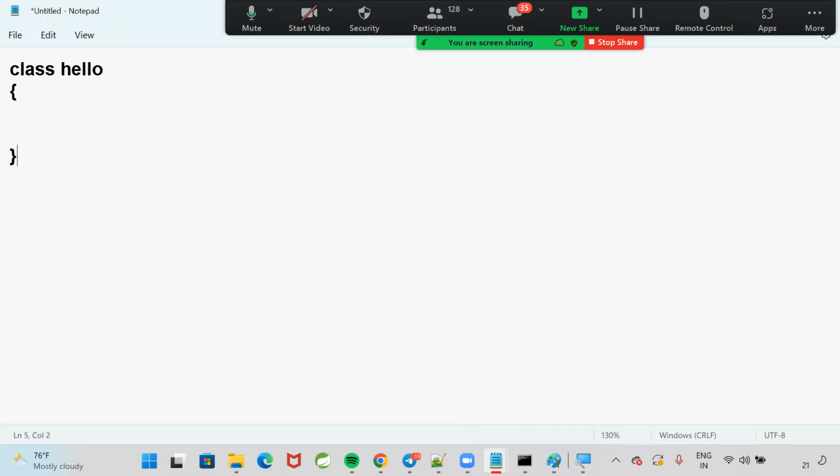Whatever code you want to write, you should write inside the class. Now inside the class, what can we do? Write some variables, write some methods. Variables are also not required. Forget about it.